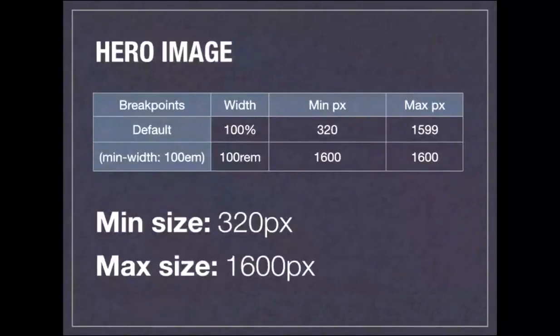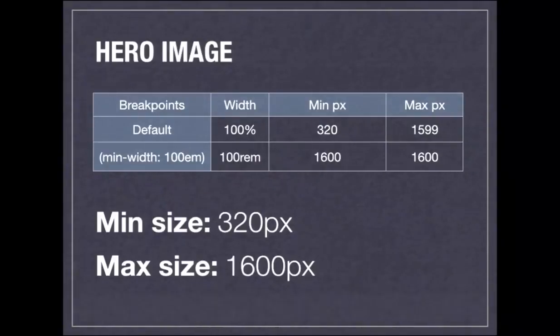So that hero image, we figured out that it's 100% wide until it's 100 rem wide. And when you calculate that out, you want to figure out what's the smallest it's ever going to get. And so I typically say 320 pixels is my smallest. In theory, it can get a little bit smaller than that. I haven't yet been looking at web pages on my wrist, but that may be happening at some point in the future. But for right now, I think 320 pixels is a good default.